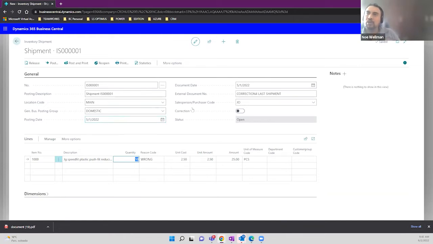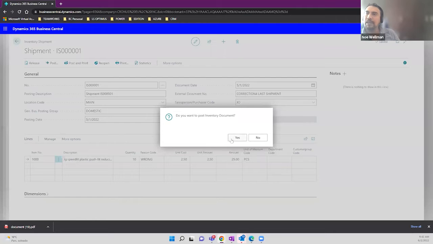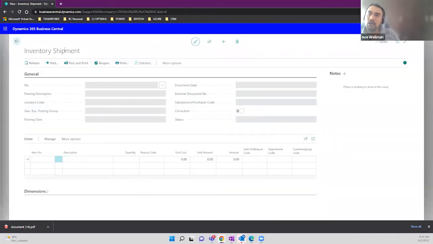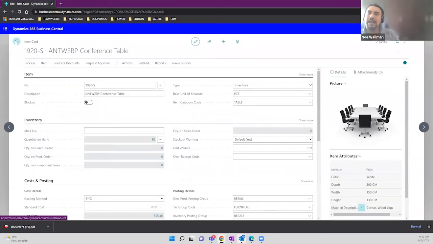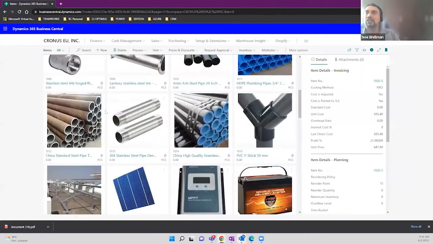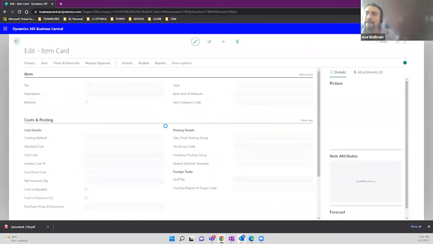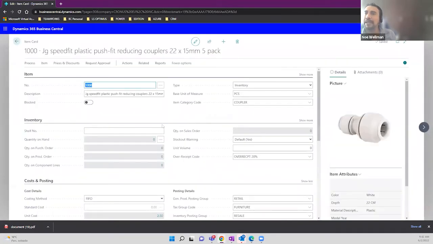This type of document is going to give me more reference of why I am doing any correction like this, okay? So that's it. You just post it, and if it's an inventory shipment, guess what? It's going to decrease your inventory, right? And that's exactly what is going to happen with your physical quantity in the end. It's going to keep moving all the time, okay? Okay, very well. So to speak, let me just show you what has happened behind the scenes.